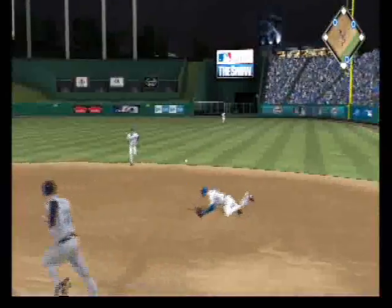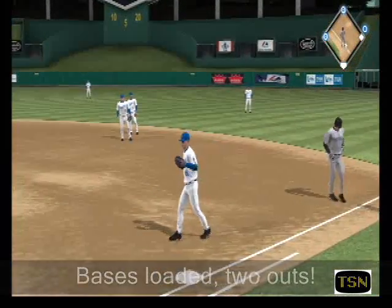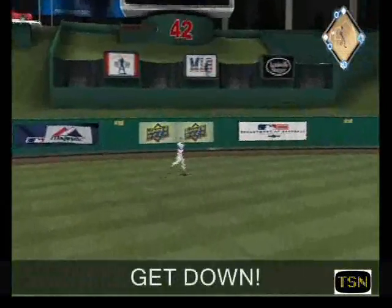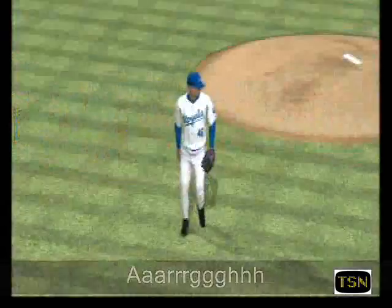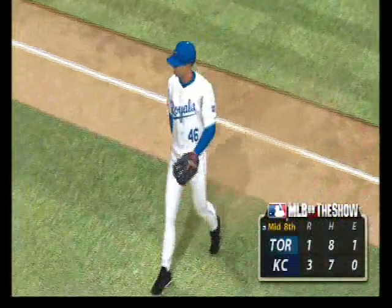Now a swing and a bouncing ball toward the hole — a dive, but it's off his glove, and no chance on the throw as he reaches first. They need a big hit here. This is swung on and pretty well hit, out to deep left center field. Tian is there as he makes the catch, and they tightrope out of danger as he strands the bases loaded. Blue Jays strand three.